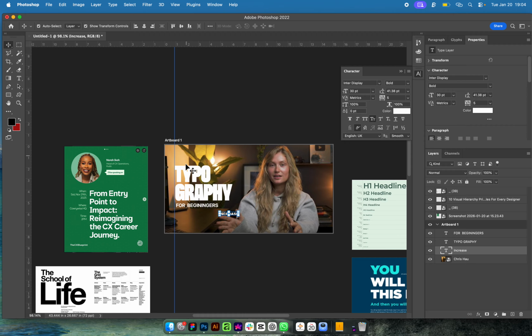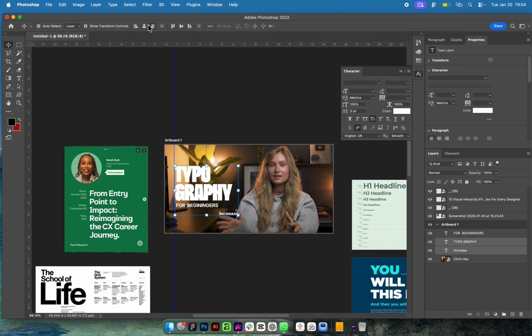So we have this text here, we have this typography text. I want them to be on this line. You actually don't even need this line, but I just brought out this line so that you can see that they are on the same line. All you have to do is as simple as selecting it here. You see this increase is here, then you go to see typography is here now, so you click on Control and select it. Then you now come here and align it according to the way you want to align it.